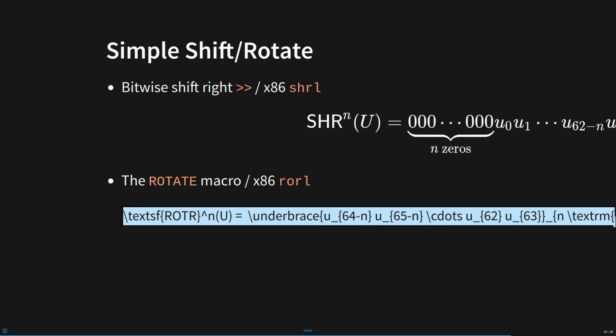Some things to think about. I've mentioned you might be invested in conserving the same number of 1s and zeros because you don't want every hash of a large file to only be zeros and every hash of a small file to only be 1s or something. This shift operation preserves the number of 1s and zeros. Or no, this rotate. Rotate preserves the number of 1s and zeros. Shift does not. So, when you're doing cryptography, rotate's probably looking a lot better to you. When you're doing math, you're probably using shifts all the time because you're mostly doing divides and multiplies. So they have different use cases, right? But the rotate conserves the number of zeros and 1s.